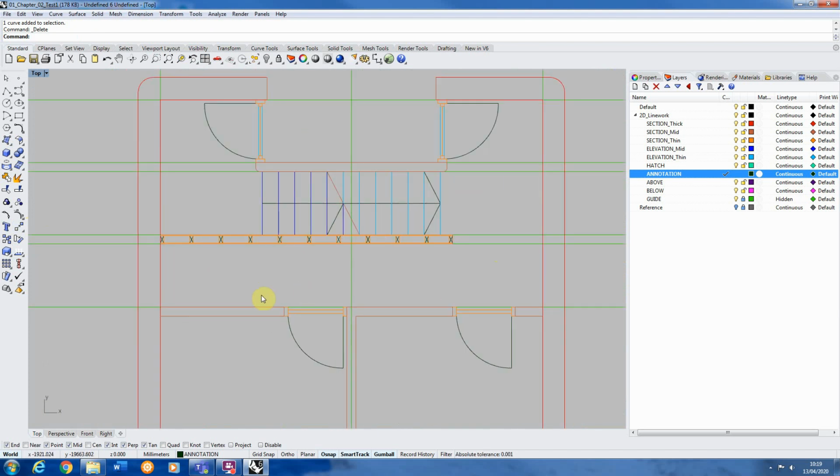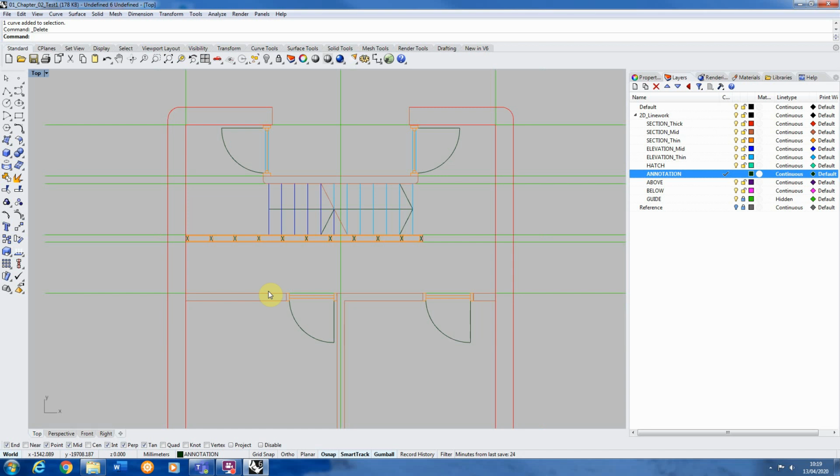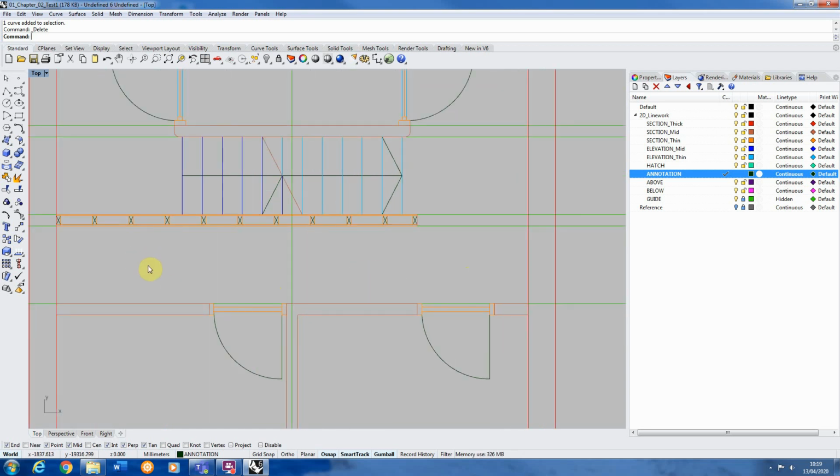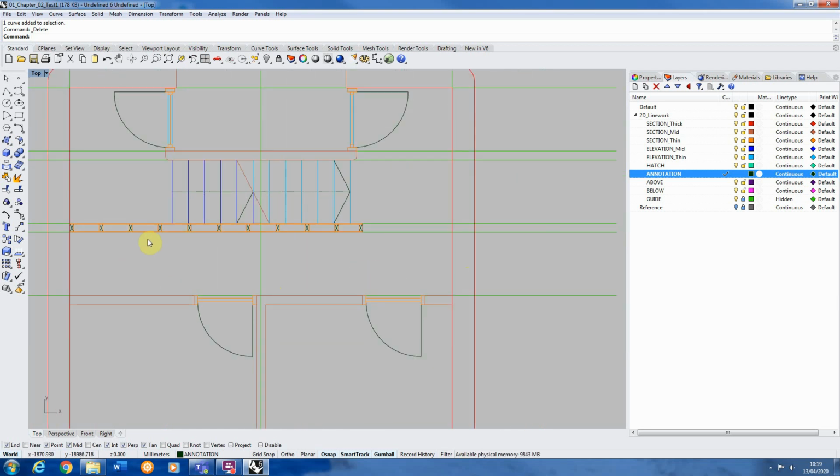And then I could go around and do that to all my internal walls to start to add a little bit extra detail in there. So that's where we're going to end today's session. We've covered creating blocks and using the array tool. Both these tools are really useful, and as you start to draw more detail in, you'll want to get the hang of them, especially the block tool, which will save you a lot of time down the line in creating multiple copies of component elements like doors, structural pieces of timber, window details, and all those parts. So really useful to get used to using that block tool.